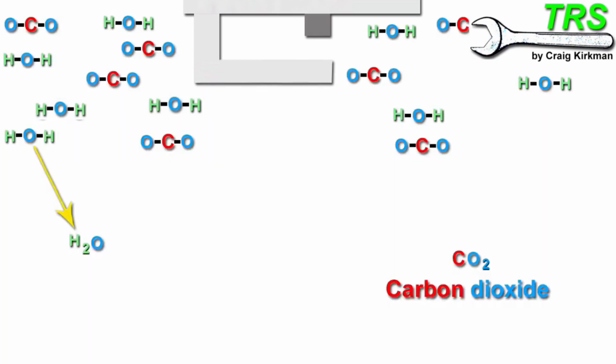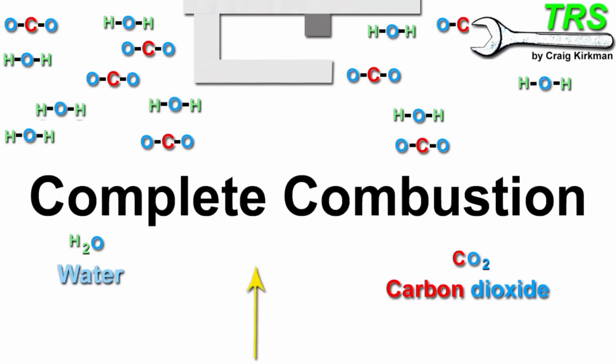Of course, the water produced as a result of all of this doesn't come flooding out of the exhaust as a liquid, it comes out with the exhaust gases more like a steam. So what I've just explained is complete combustion. That's when everything's going well, when there's enough oxygen, and the chemical processes that are occurring are favouring a great combustion. But it's important to note that your average internal combustion engine doesn't combust fuel absolutely, completely and perfectly. But the more perfectly it does so, of course, the better.